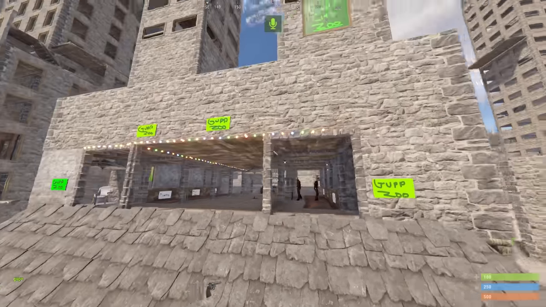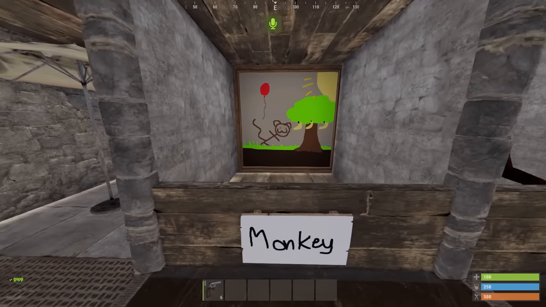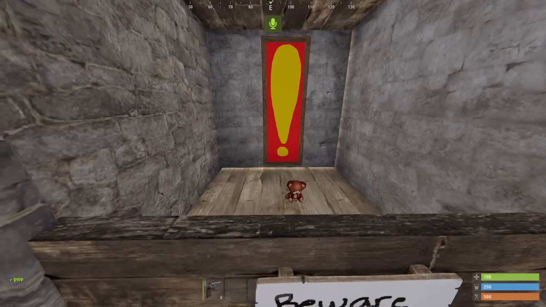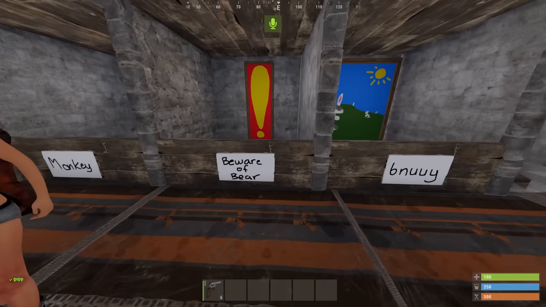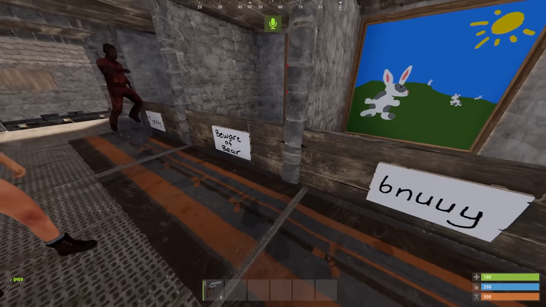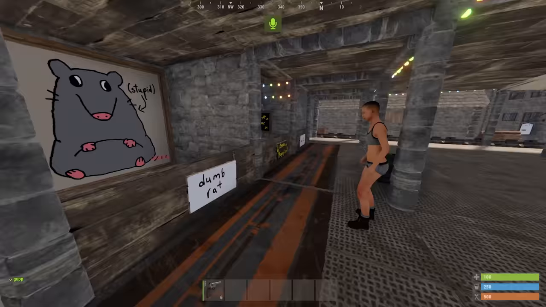Yo, a zoo? What the fuck? Cup City Zoo? Oh, fuck. You got a monkey? A bear? Oh, shit. Oh, whoa. Dangerous bear. You should be careful, you gotta seal that thing up. I think he can get out of that little cage. Yo, dumb rat. That's not very nice, man.